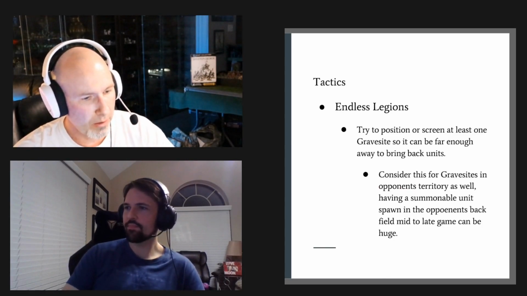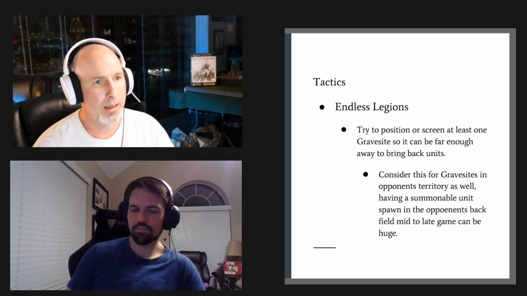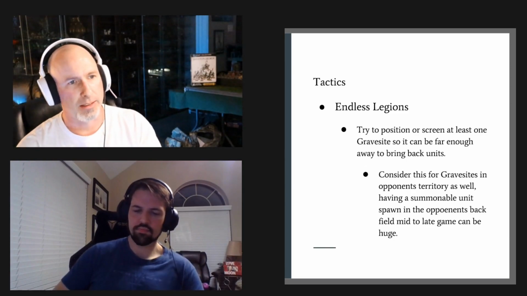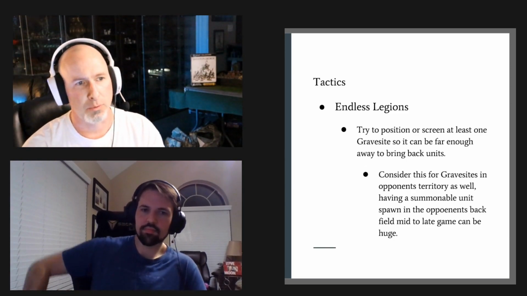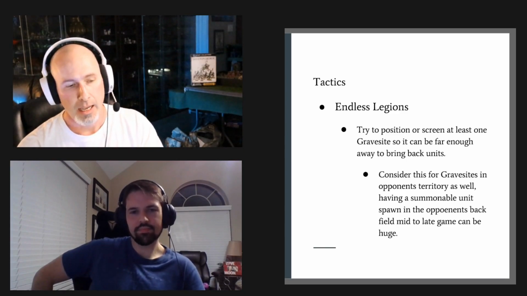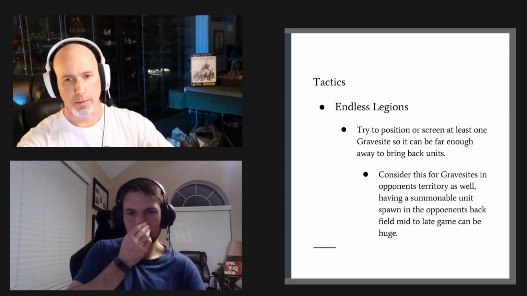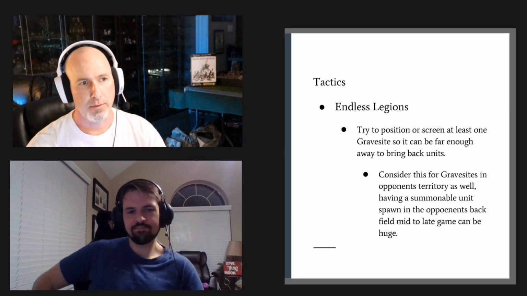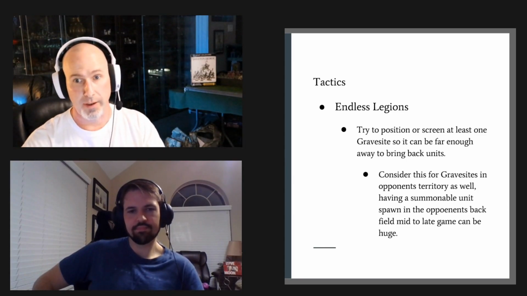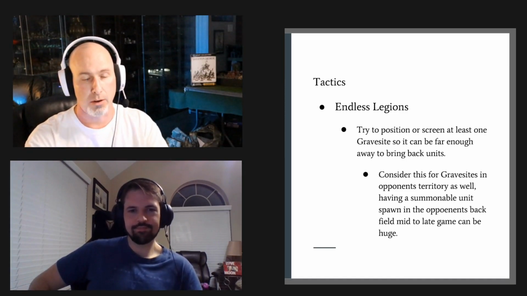All right, so we are on the Endless Legion ability. So bringing your stuff back is try position or screen at least one gravesite so it can be far enough away that you can actually bring somebody back. If I decide to center stack all of my gravesites right in the middle of the board, right in the mosh pit, it's going to be easy for the enemy player to get close enough that even if you do roll that 5 up, you're not going to have anywhere to put that unit. You're not going to be able to bring them back because they're all going to be covered.